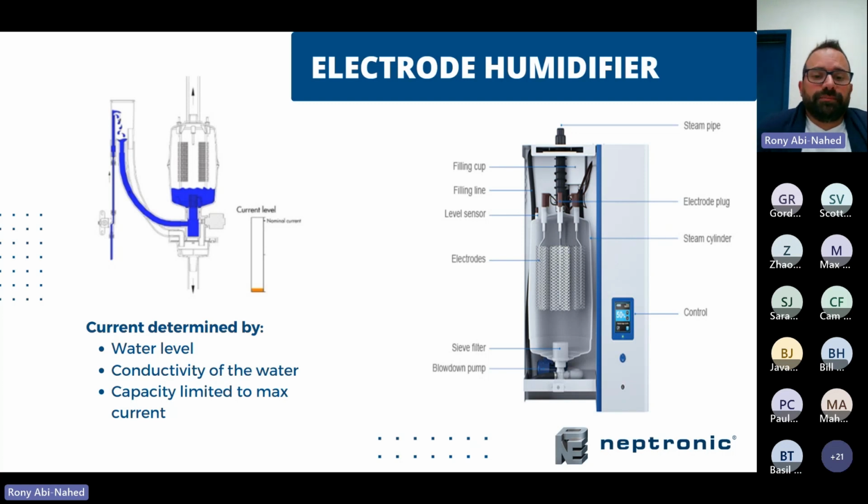For this technology to work, you need to be using city water because you need conductivity. So you can't use RO or DI, that's pure water. And this technology is suitable for standard comfort applications, where you don't need precision or tight controls, because this unit will always fluctuate plus or minus 10% the whole time. Let's say in an office building where you're just adding some humidity for the comfort of the people, it's fine. No one will feel the difference as a human being between 30 or 40%. But you still need to keep in mind that it only operates with the city water available. So if your water is too hard, you will scale up your electrodes very quickly, and then you need to change your plastic cylinders frequently.